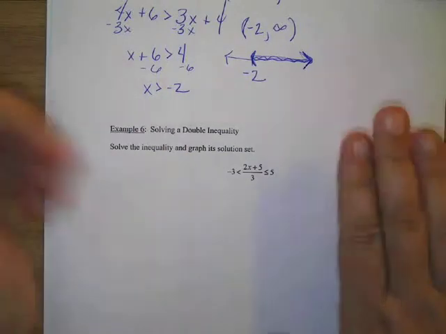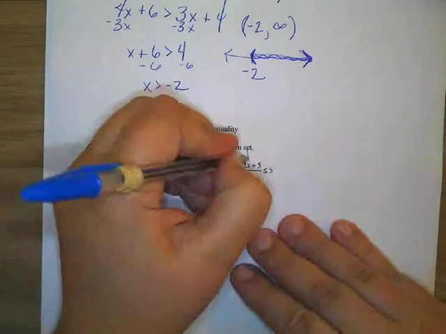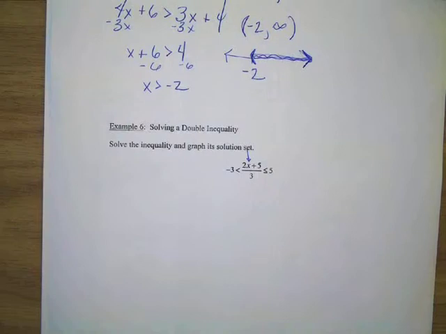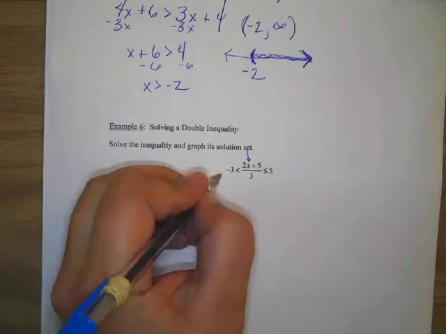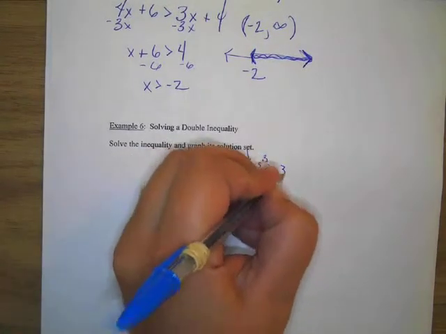So when you look at this, you find where the x is at. Our x is in the middle. Right here. Here he is. We found him. Do we move the 2, the 5, or the 3 first? 3. The 3. We got to undo the divide. So how are we going to undivide? Multiply. So you multiply this by 3, multiply this by 3, and you multiply that by 3.